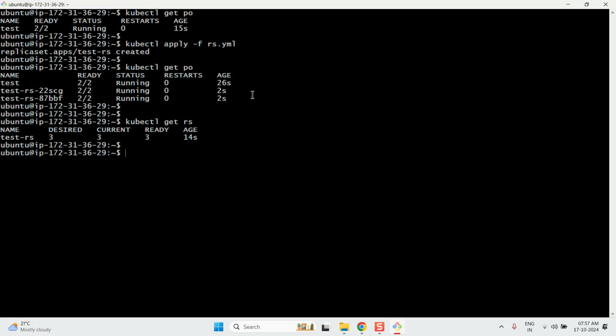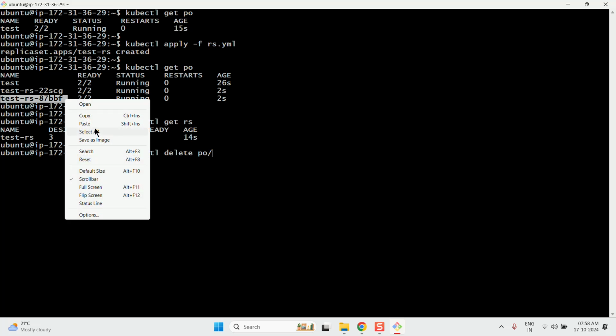RC also showed the same action for us. There is a pod already with the label, and that's why it created only 2. Same with RC. Now if I delete some pod, let's say I'll delete the test pod just to test.